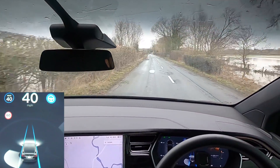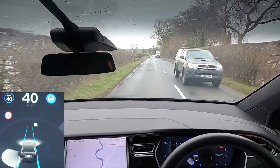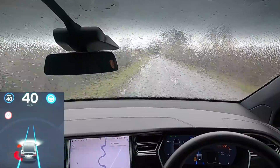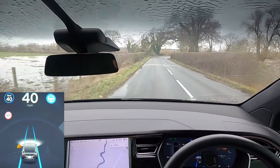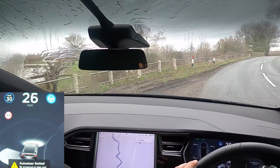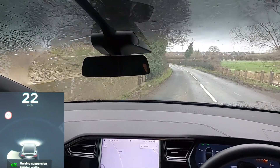Cars are coming down here so I assume it is all open. You can see all the debris on the roads. This is going to be really interesting to see what the car makes of this, if it still is underwater. The wipers didn't turn on — they didn't actually feel like they needed to turn on at all, which was kind of strange. We're going for the bridge. Jesus Christ, car — that was shocking, that was appalling. Yeah, that was actually like bad, bad.